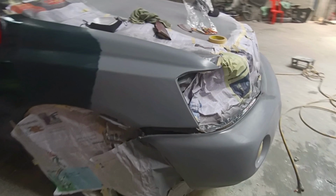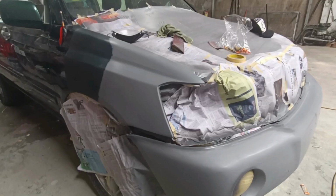After the clear coat has dried, carefully remove any masking tape and give your car a final polish to bring out that showroom shine. And there you have it. Your car is now freshly painted and looking like new.